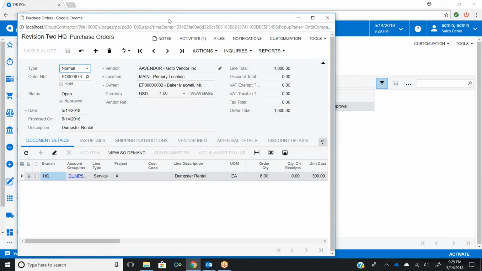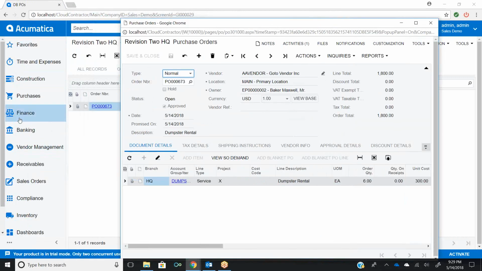Now, I could go over into vendor management and go into an AP invoice and link that invoice to this purchase order. That's really how any system works out there, but I wanted to show you another way you could do it. I could also go there from the purchase order itself.